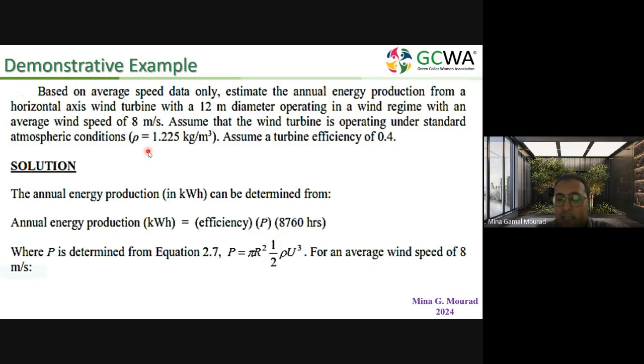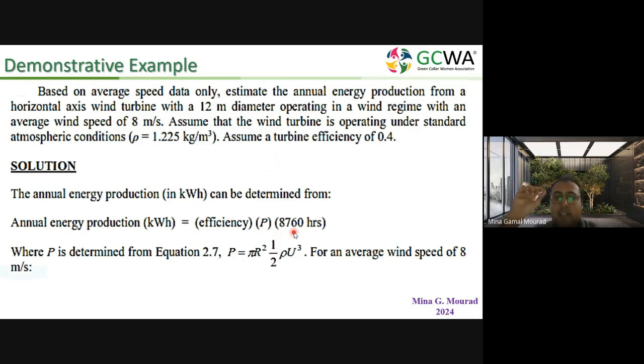What is energy? If we construct a wind turbine with a specific power, that is just the maximum power that can be gained. But what about the energy that can be extracted from this turbine? That is our scope. To calculate the power from the diameter, we multiply it by efficiency. We will explore more complicated problems in the next slides. But we can calculate the maximum power that can be gained from a wind turbine with a diameter of 12 meters, by efficiency, by 8,760 hours, to calculate the average annual energy production in kilowatt hours.